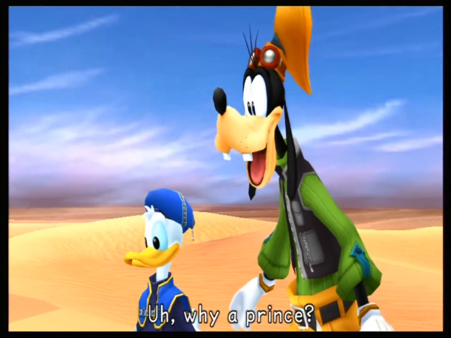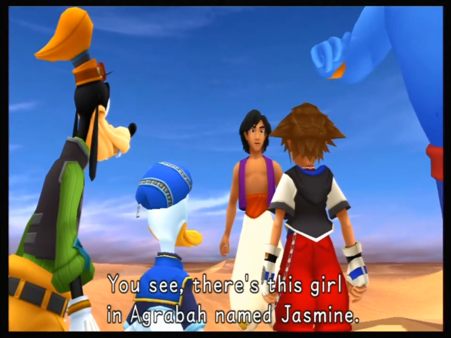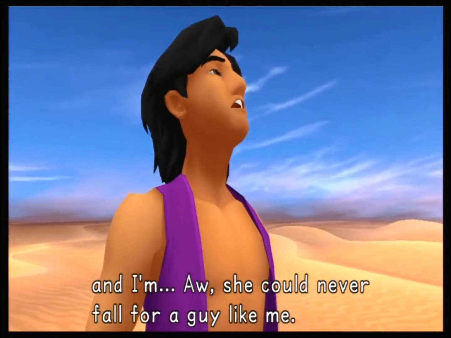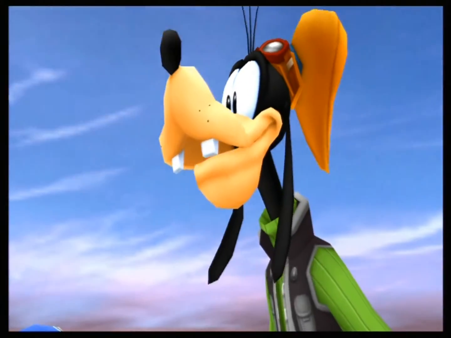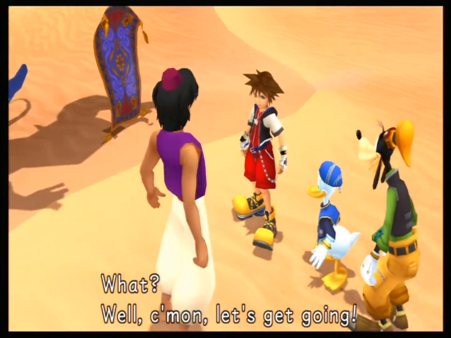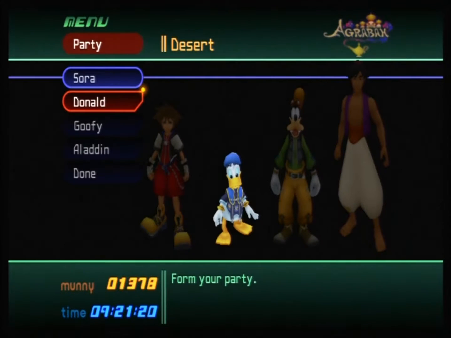Oh, why a prince? You see, there's this girl in Agrabah named Jasmine. There's always a girl. But she's a princess. And she could never fall for a guy like me. Jasmine? Oh, that's right. She's in trouble, Aladdin. What? Well, come on, let's get going. Well, that got the sand out of your pants then.